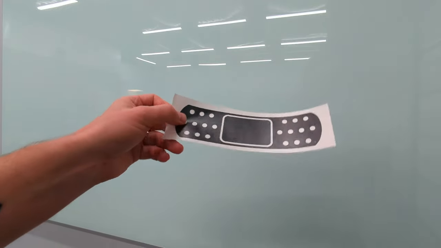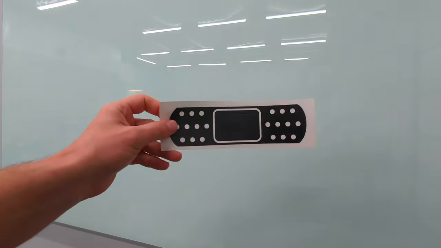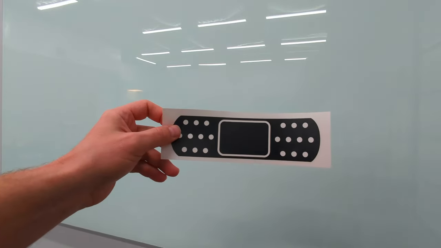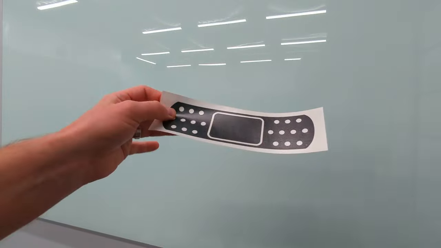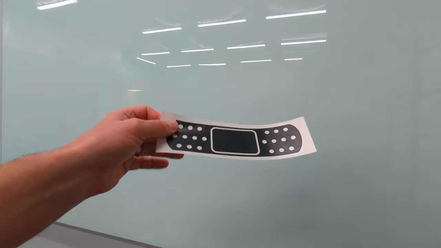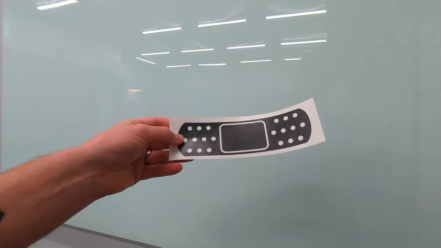This is the matte black band-aid. It comes in several different colors and sizes, so a lot of people will use it on their vehicle just to put on to cover a scratch, scuff, or just have fun with on a fridge or anything honestly. Wherever you can stick this, you can apply it.